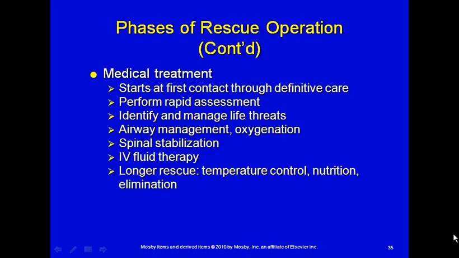If you're dealing with a longer rescue, a trench rescue, for example, or an entrapment, where you're looking at hours to get people out of the situation that they're in, we may have to pump warm air into the trench to keep them warm. We may have to bring them food or give them IV fluids with some sort of sugar or electrolytes in order to keep that stuff all in check. They're probably going to have to go to the bathroom and may have to wet or defecate in their own clothing while waiting extrication.